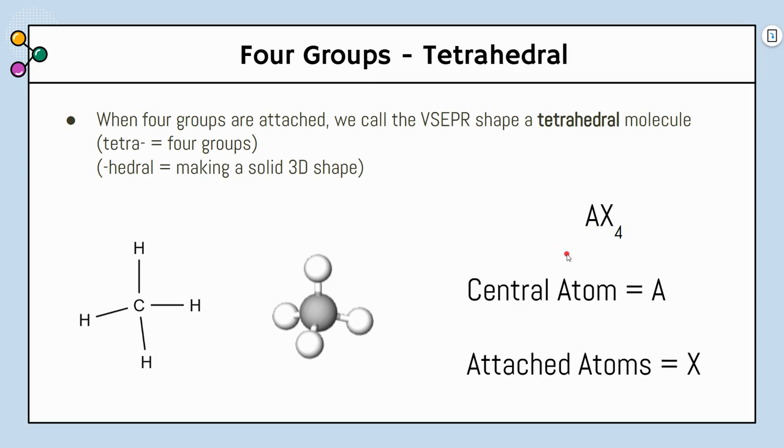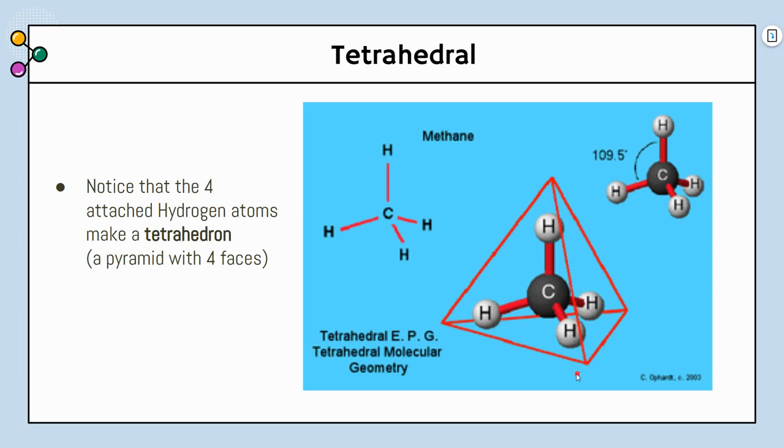And let's look at this tetrahedral molecule in three-dimensional space. Notice here that if I connect all the hydrogens with a three-dimensional shape, it forms this four-sided pyramid. Three faces up here on the top, and then this one base on the bottom. And this is our tetrahedral arrangement.